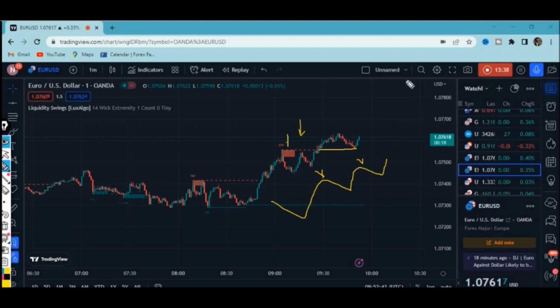So basically, you can also refer to what happened in the past and make them your key levels. The owner of the indicator said that traders use these liquidity zones also, and they term them support and resistance zones, simply because you can use them as a point of interest from where you'll be looking at the market.